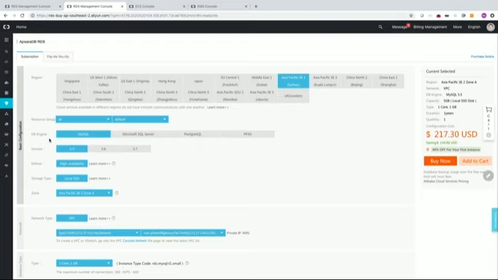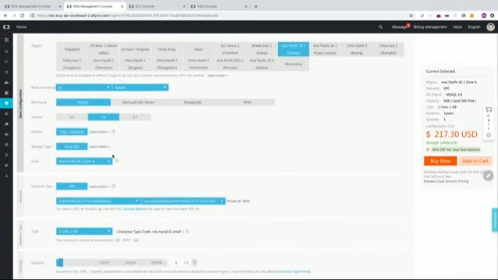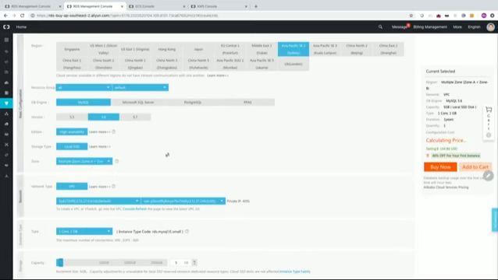In terms of MySQL versions, we support 5.5, 5.6, and 5.7. As you can see from 5.7, you have the basic edition and high availability edition. But I'm going to choose 5.6 because that's the most stable version. Once you choose 5.6, you can choose single zone deployment or multiple zone deployment. This is the master slave node, and you can do local disaster recovery. So I'm going to choose the multiple zone deployment.